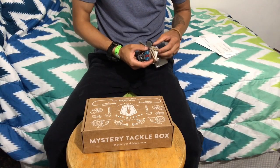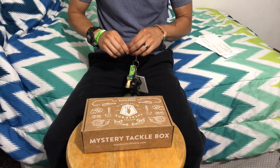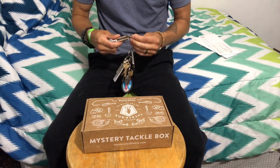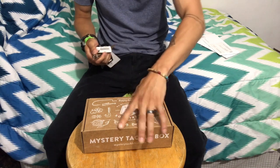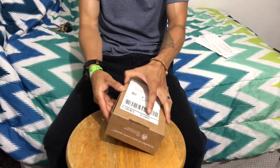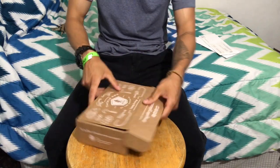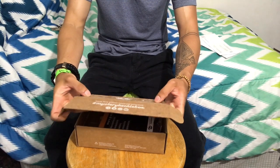You know what time it is, let's get right to it. I know some of you guys might have been like, should I get the mystery box or not? Well, this is just to actually get rid of those doubts, or if you really don't want it, this will actually prove it to you. Okay, second mystery box, here we go.